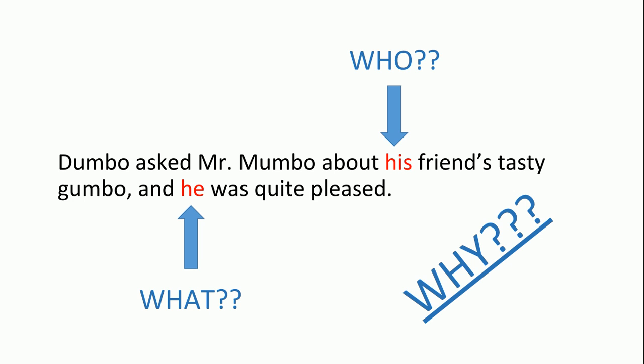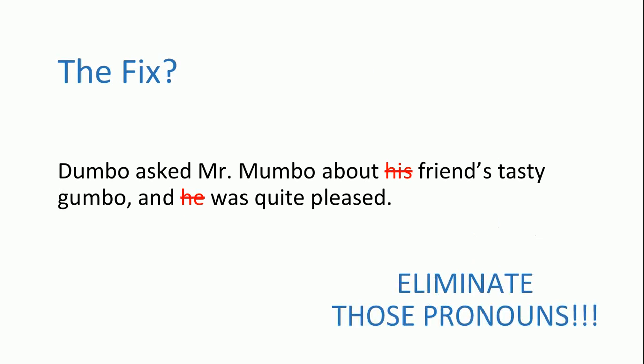This is awful. Never write sentences like this. Tell your students never write sentences like this. And certainly, if they show you one on the SAT, know how to correct it properly. What can we do? Well, we eliminate the pronouns. In this case, there's no way to use a pronoun here and make it unambiguous. There were 2 names said, both of which could be males, and so using his here is completely ambiguous.